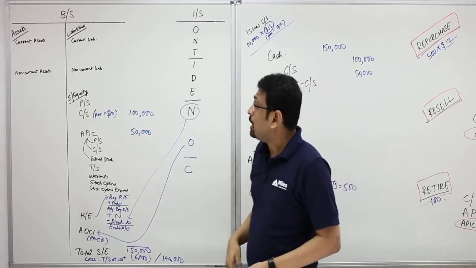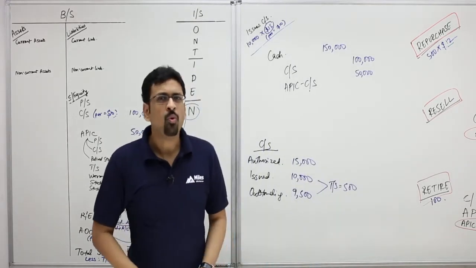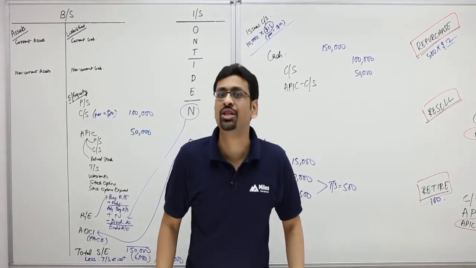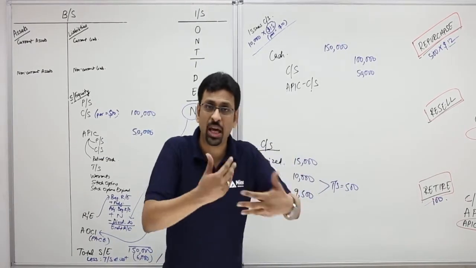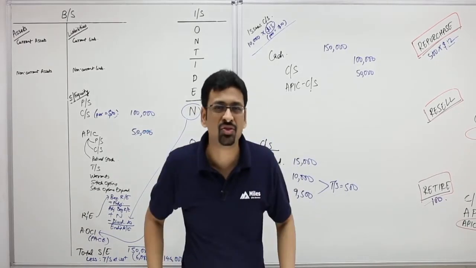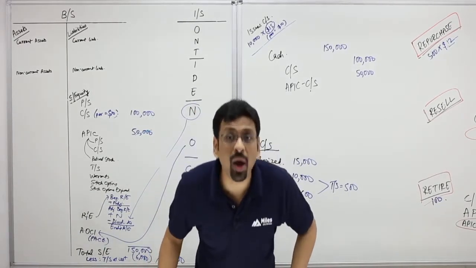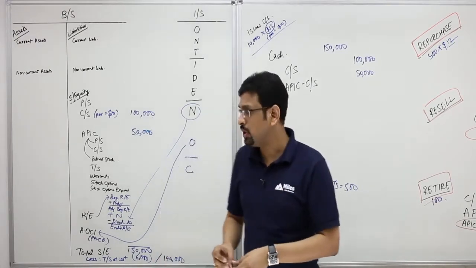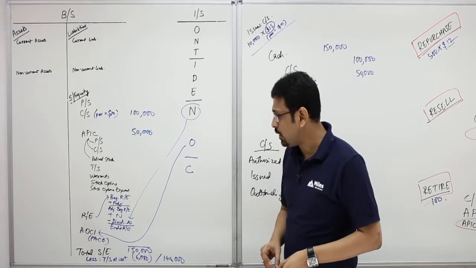Now, when you're talking about common stock, what's the market value of common stock? You could go out, look it up on the stock exchange: the market value, the price at which the stocks are trading. Now, if somebody asks you, as CPAs, to calculate the book value of common stock, how do you do that? So in that case, what you do is you take stockholders' equity.